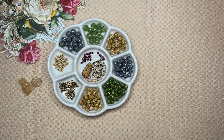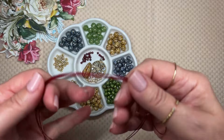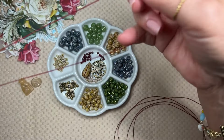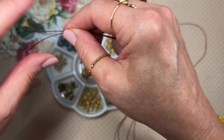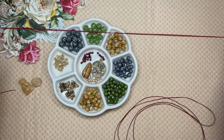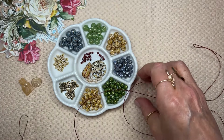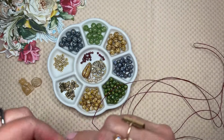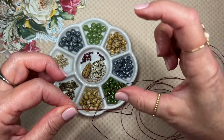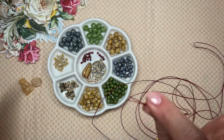So the first thing that I am going to do is take a length of that burgundy waxed cord, actually two lengths. I've cut them ahead of time. I need about a 7-inch bracelet, and knotting does take up an awful lot of inches of length on your cord. So I have here probably a 30-inch strand. Honestly, I didn't measure. I tend to eyeball these things. And this other one, I didn't measure either, probably about 30 as well, because I don't think that my macrame is going to go the full length of my bracelet. It may when I get going, but I really love dimensional bracelets, so I'm thinking of a section of the macrame knots, and then a chunky overhand knot, and then branch out into something else. But when I get going, I'll decide.